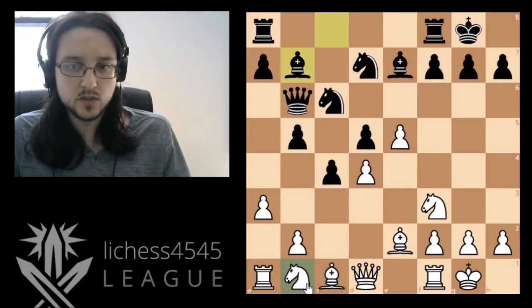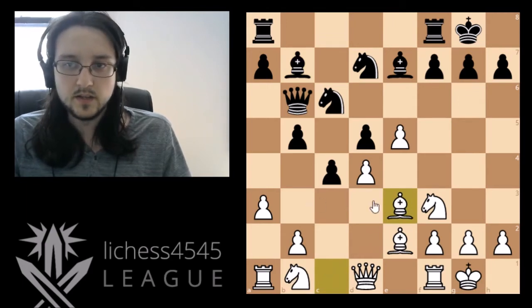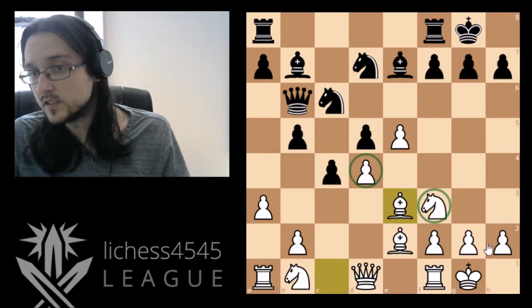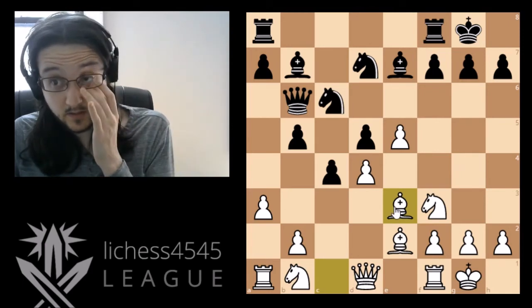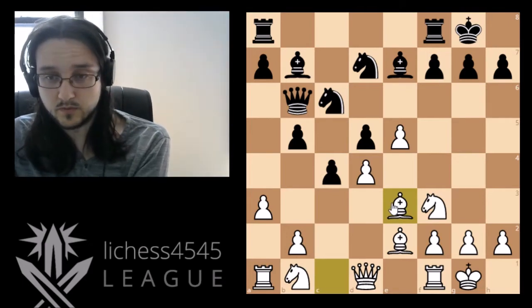Knight c3 was also a good move, but bishop e3 is fine, developing a piece. He's also perhaps getting ready to move this knight by protecting the d-pawn again, getting ready to play f4, f5. It's possible. So this move makes sense to me. And here, I really don't like black's move.